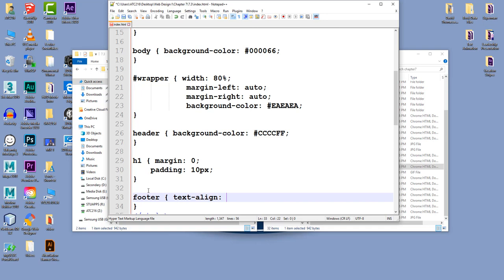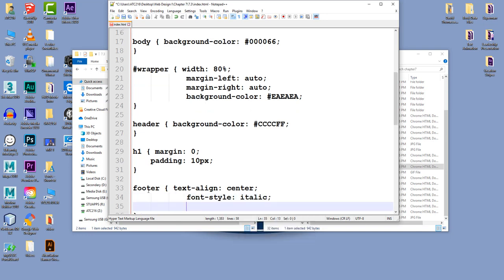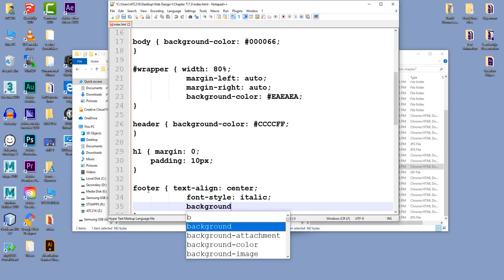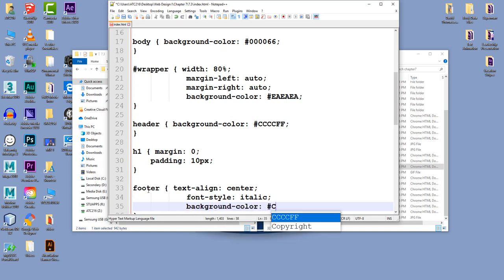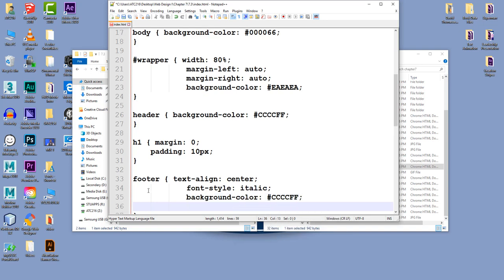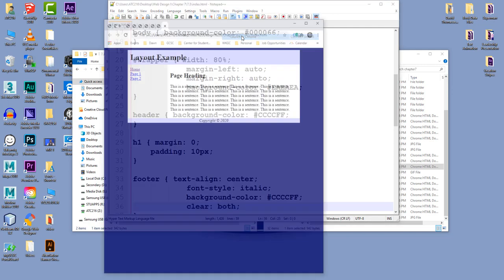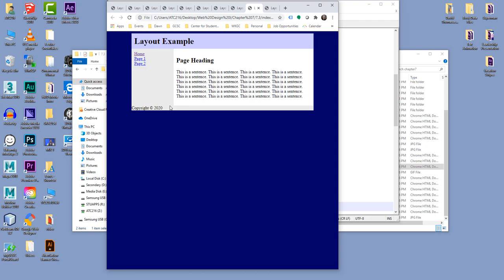Text align, center, font style italic, background color, clear both, save, run that, and so now you see how instead of it kind of blending in with the nav, now we have a very distinct look to, we've got a header and our footer is the same color, our main section's a different color, and our nav is a different color. So it really helps to give us kind of that two-column, really distinct look to our web page.